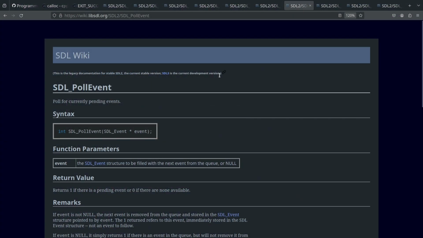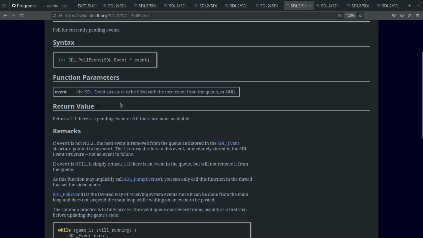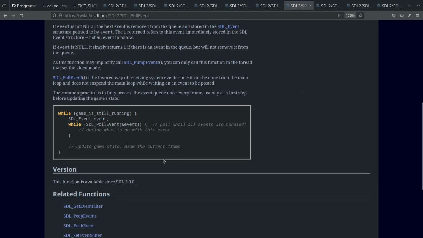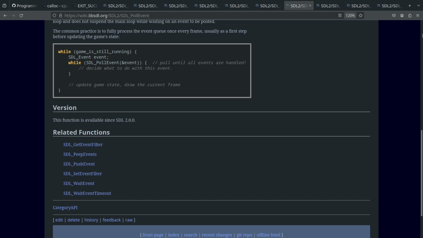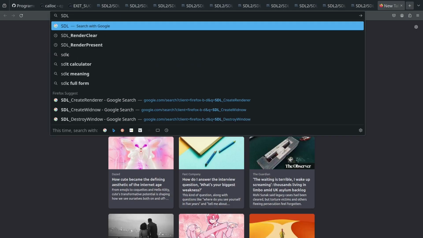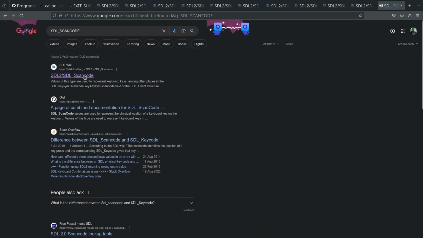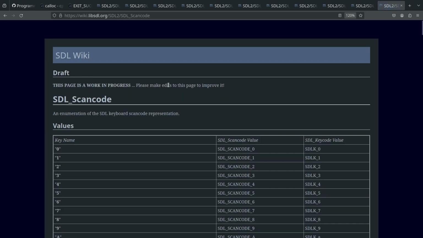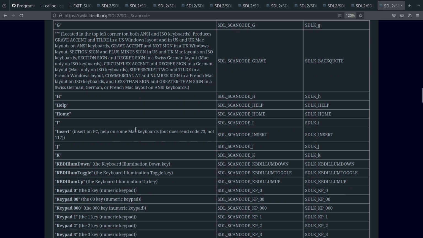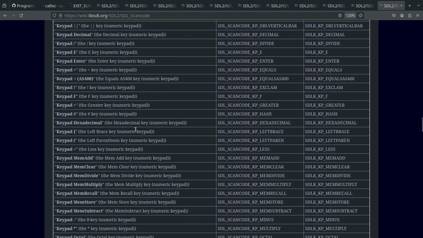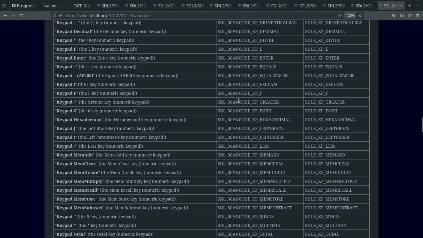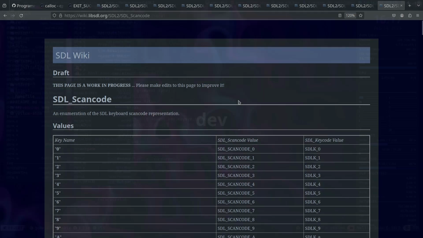And this is all in the pull events. You have to dive a bit deep into these. Here we are, SDL scan codes. This is all on the libsdl.org wiki page, and these are all the different scan codes. The only one we care about right now is escape, but pretty much if you just type in SDL scan code and then whatever letter you think you want, what's on the keyboard in a capital letter, you're probably going to be safe.